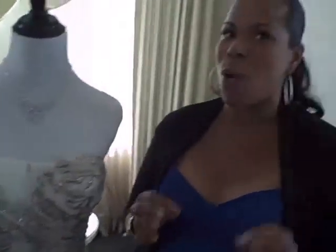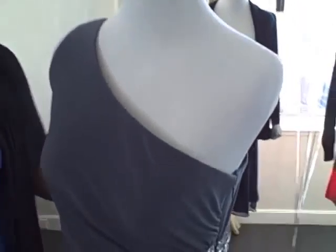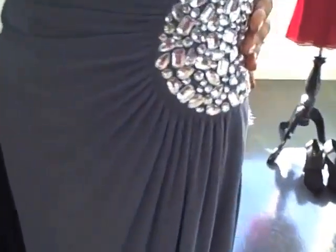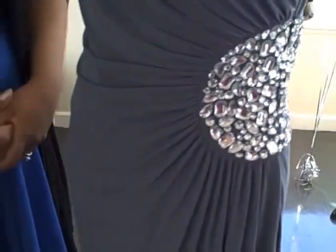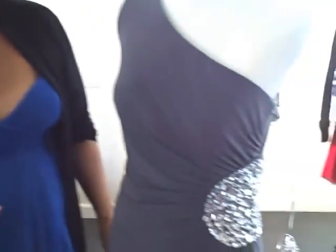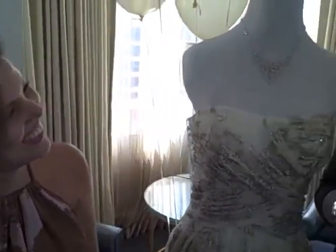You want to look for design details that really show off your best assets. So if you have a straight figure, for example, you want to look for eye-catching details like this jewel embellishment at the waistline — not only does it create a waist, but all of this ruching detail also creates hips and really an hourglass silhouette. That long column of a dress also elongates and gives you the appearance of being taller — and who doesn't want to be taller?